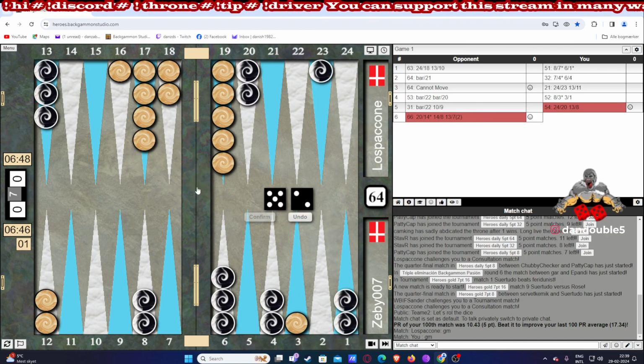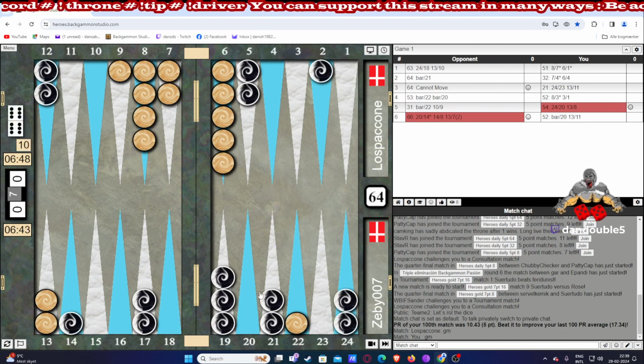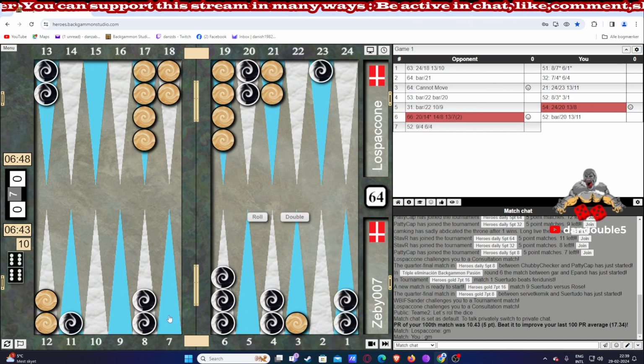So we have 5 and 2. Awesome. I play like this because this is very important for me. This is the golden point and this is the 7. A golden point means 5 points for me, and here it's 7.